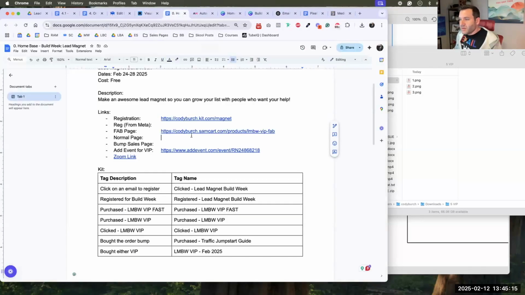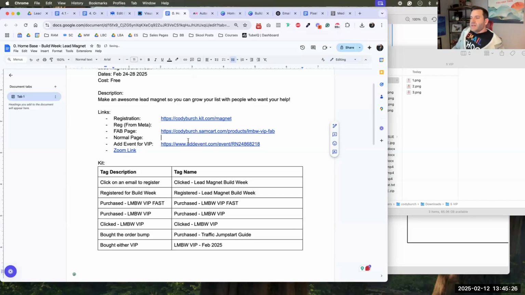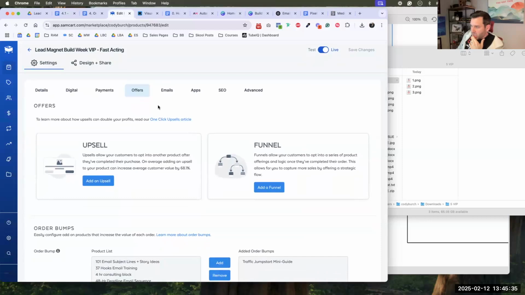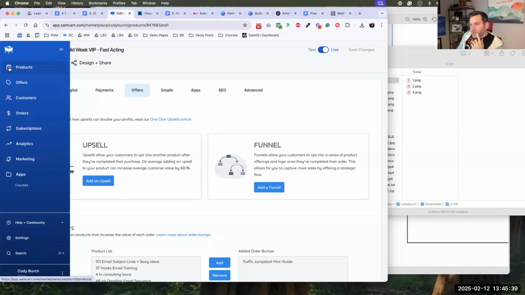And now I'm going to duplicate that page. We're almost, really, we're done. I'm not going to have a standalone bump sales page right now. I don't need that right now. So yeah, let's go finish this up. Scanning through my head, am I forgetting anything yet? I think that's pretty good.